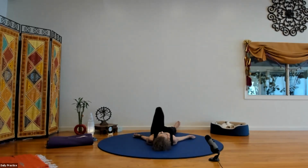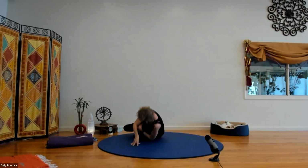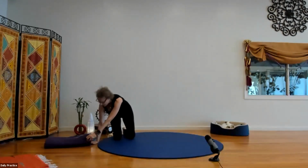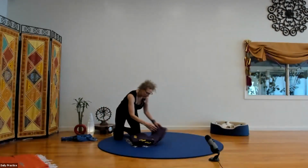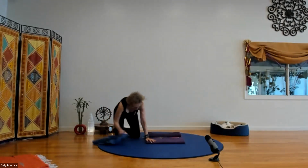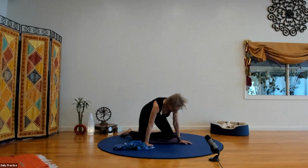Now, if this isn't comfortable for you for any reason, feel encouraged to roll onto your side or perhaps your belly. You can even put your legs up on the wall or on a chair. And that's to protect the low back and give it some support.